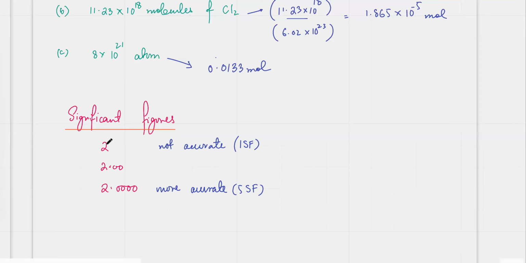What does that mean? What it means is, what does it mean when I say that the first one is not accurate? What it means is, we have no idea what comes after 2. It's a question mark. We don't have any idea what comes on the second decimal place, the third decimal place, or the fourth, or any decimal place after that. I just know the first one. I don't know whether it's 2.1 or whether it's 2.2, whether it's 2.01. So this 2 has very bad accuracy. You have no idea what's coming after this. Is this point clear?